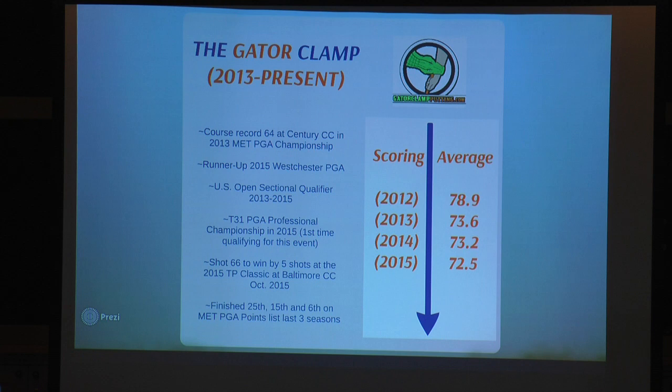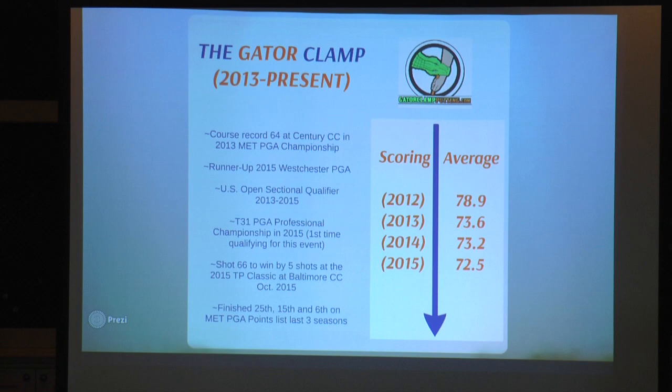It's something that has worked for a player who has played at the level that I've played at. I had to find a way to be competitive again. I was tired of sucking, to put it plain and simple. I was tired of it. I remember the 2012 Met PGA Championship, getting to that scoring table. Kevin Rodine was probably caddying for me. Charlie was at the table. I'm throwing my scorecard down with an 83. Granted, it was a tough day, but I couldn't do that anymore.